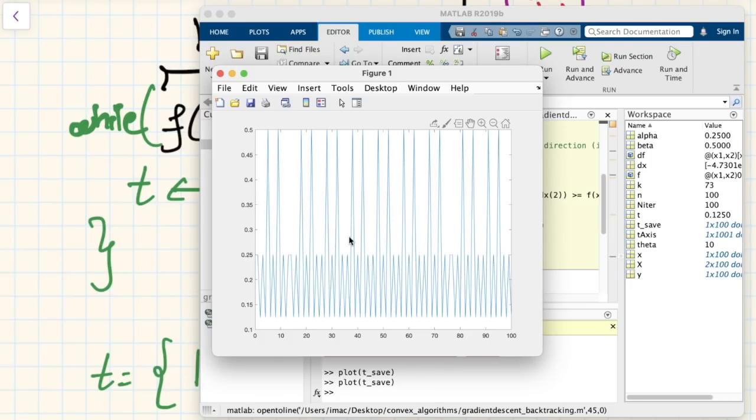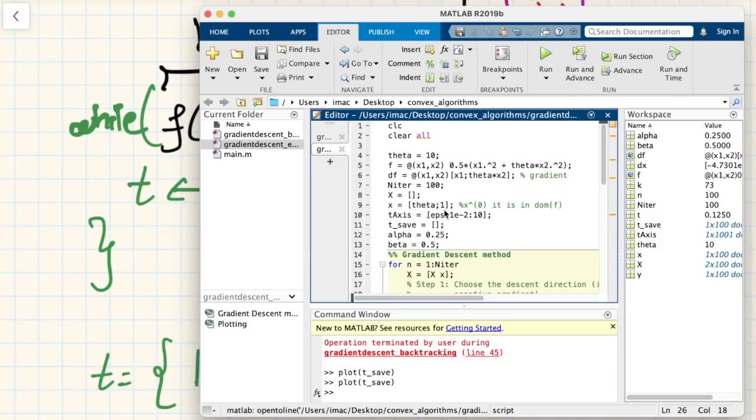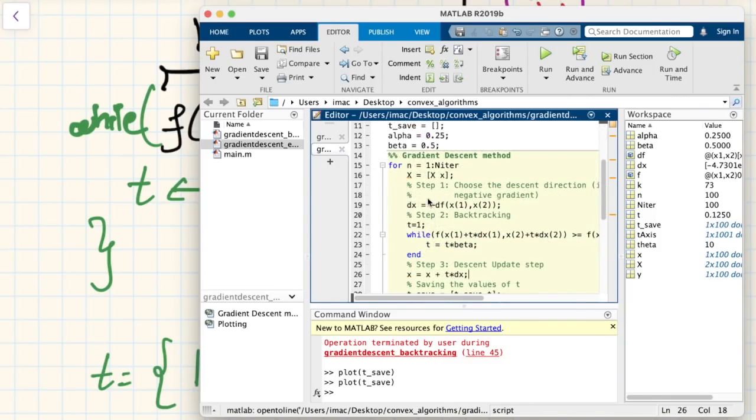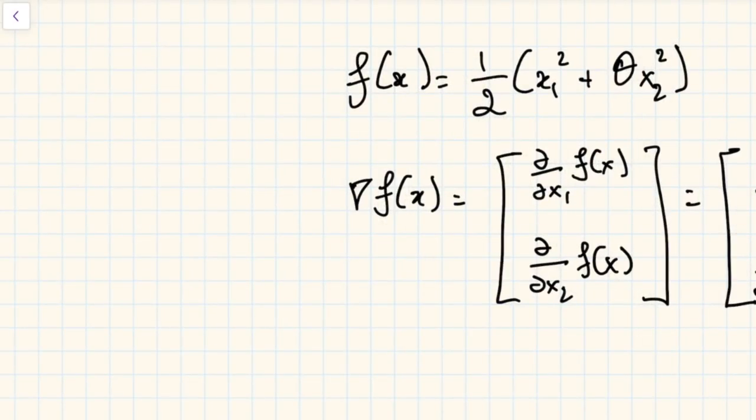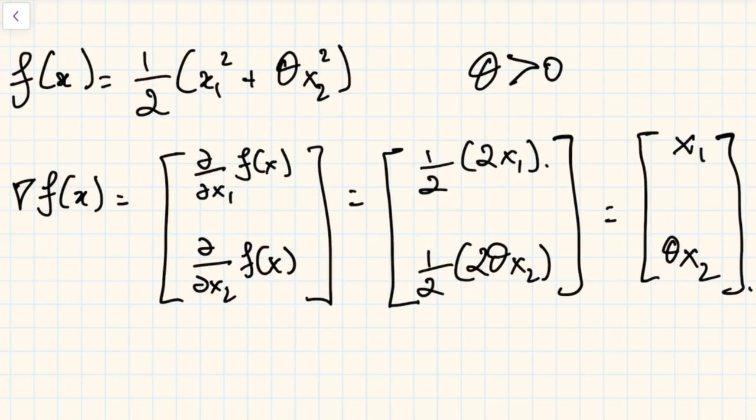Nevertheless, in this particular example, we could have done all this without backtracking and without exact line search. The reason is that the problem at hand has a closed form solution for the line search. Let me show you why.